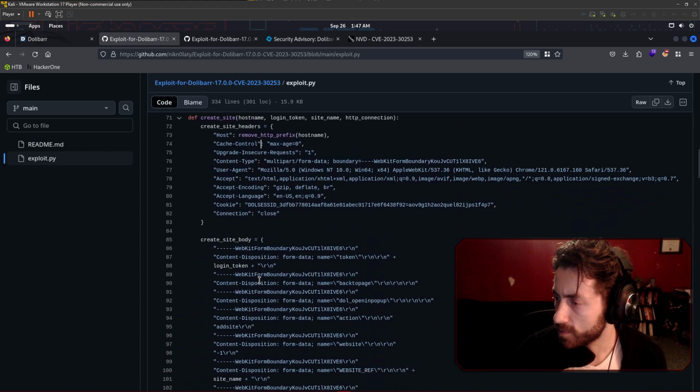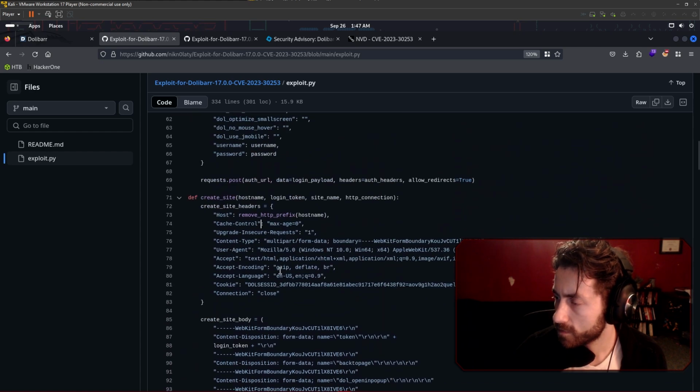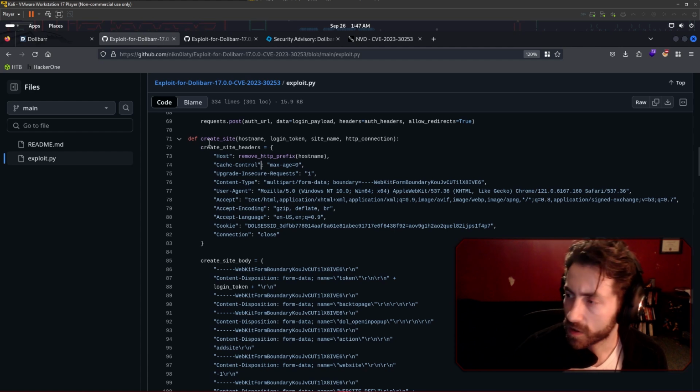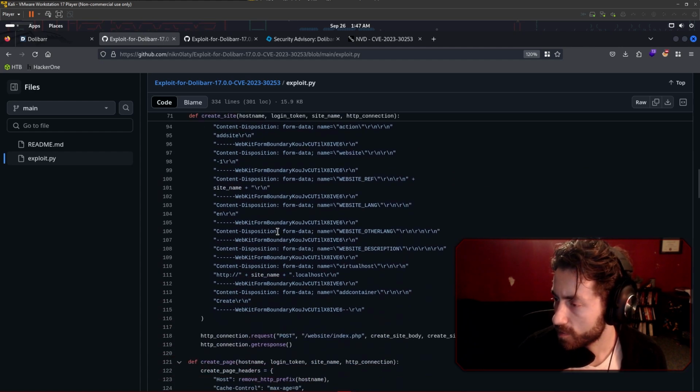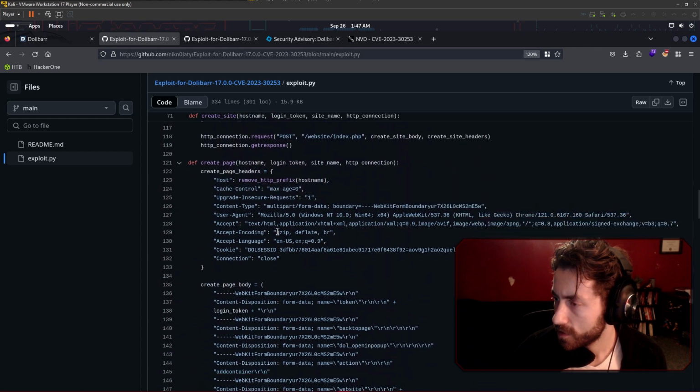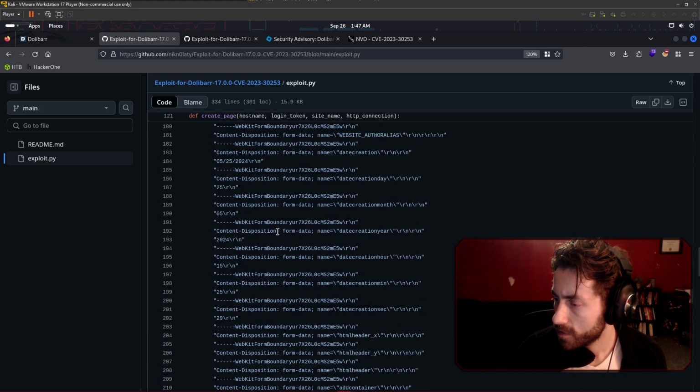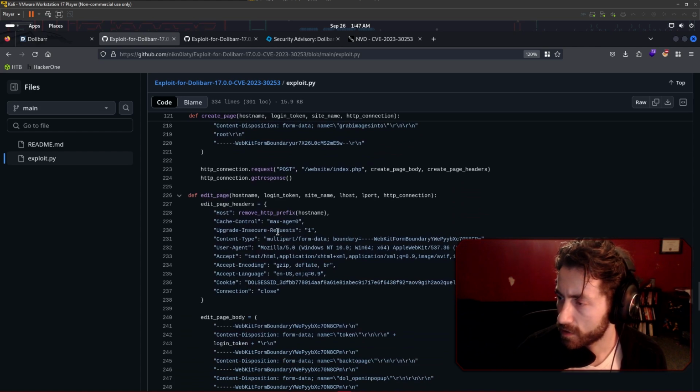And wow, really bad latency on this VM right now. This is where the exploit kicks in. Here it's going to create the actual site with placeholder information. And then scrolling down, this edit page function here is what's going to be the actual exploit.